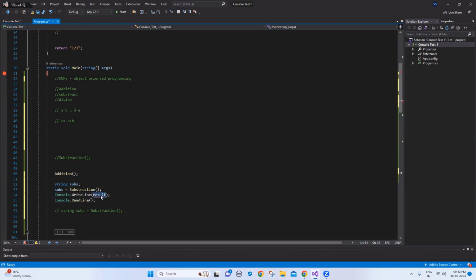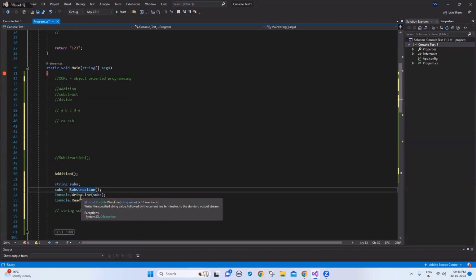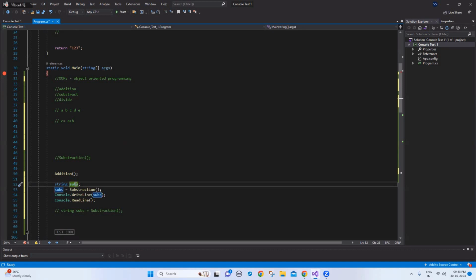Now you understood why we need to take a method and how to use it. Because my addition is not returning me anything, I'm showing my result value in the addition method itself. But my subtraction will return me the result. Let me rename it as result only.